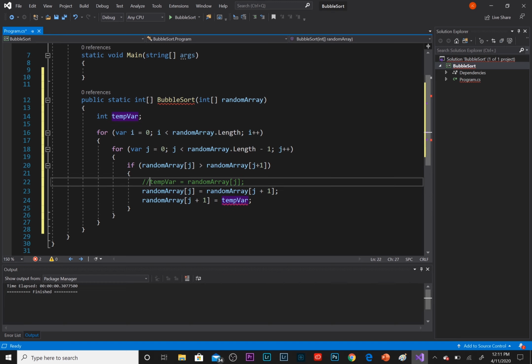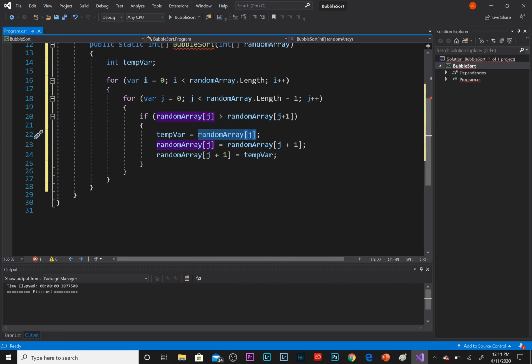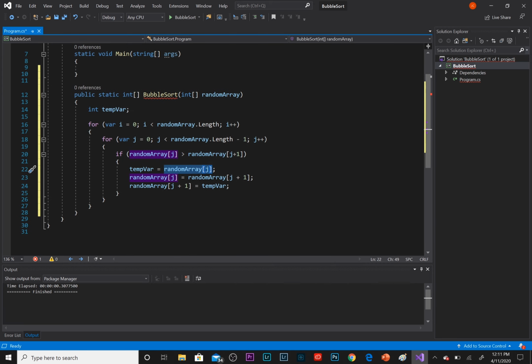That is the reason we have it. We don't want to lose the value of our current element. Then we set the current element to the element next to it, and then we set the element next to it to the temporary variable, which holds the value of the current element. That's why we use the temporary variable.